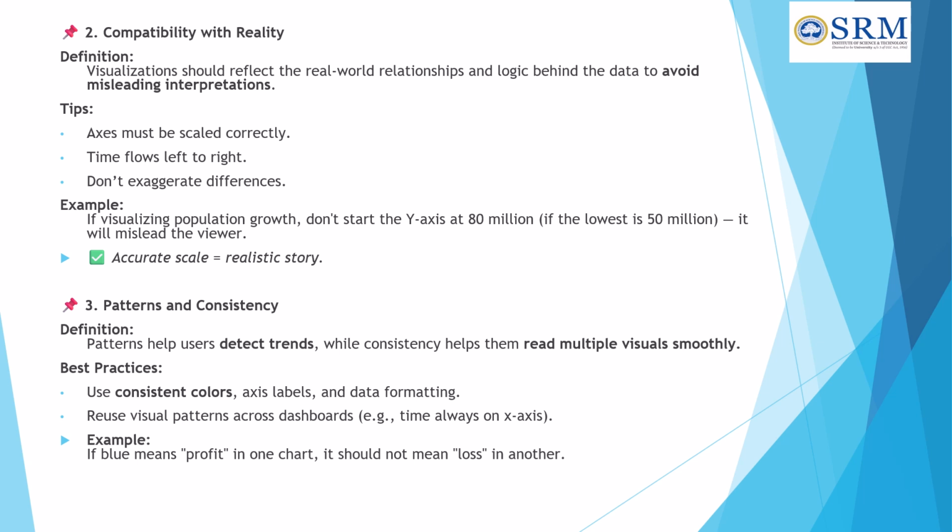Second, consistency and patterns help people understand data better. Use the same colors, labels, and formats throughout your visuals so readers don't get confused. For instance, if blue means profit in one chart, it shouldn't mean loss in another. When you keep visuals consistent and emphasize patterns like trends, it becomes much easier for readers to follow and learn from the data.